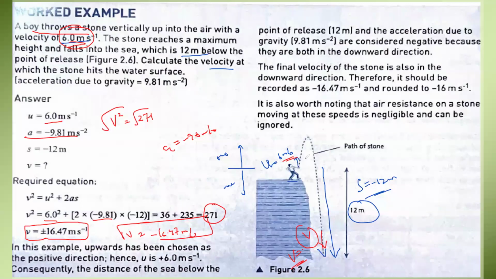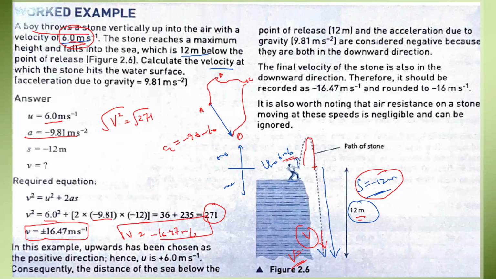Yes, it travels an extra distance upward and then it comes down. But when we are substituting the value of s, it is a displacement. Whenever we consider a displacement, we don't bother about the path. For example, if I am at position A, I move to position B, then to position C, and then to position D, and I ask what my displacement is, to work it out we just draw an arrow from the start to the end.